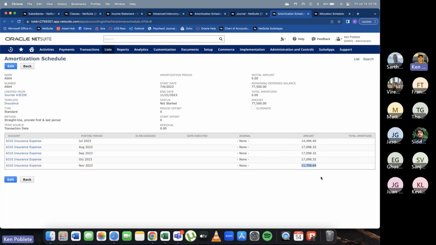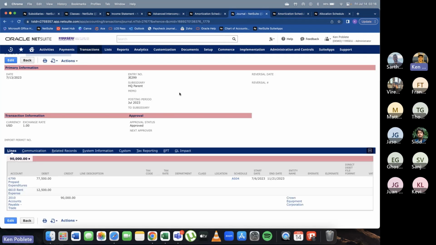So there's going to be a lot of configuration here that can determine how the amortization would be computed. But this is usually the scenario I recommend for my clients, where there's a proration on the actual days used per month, just to arrive at a more accurate accounting for that amortization.